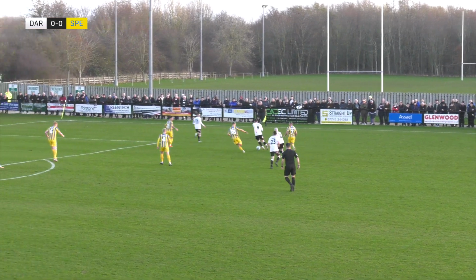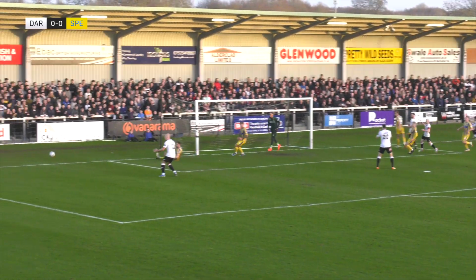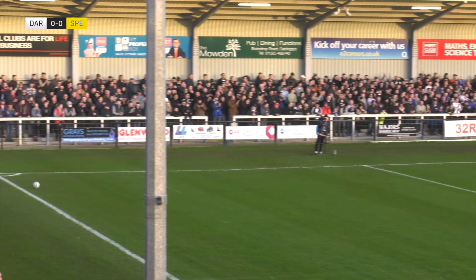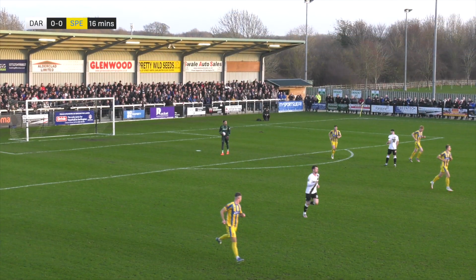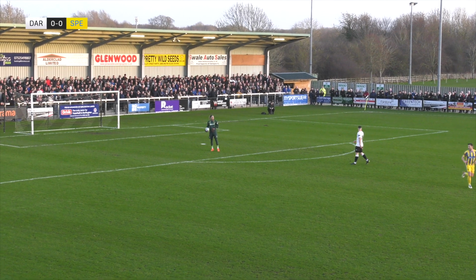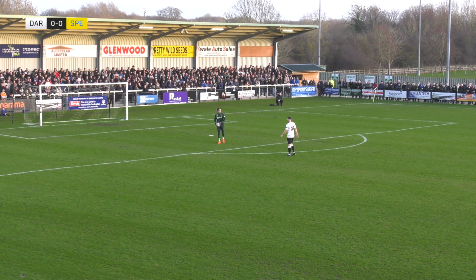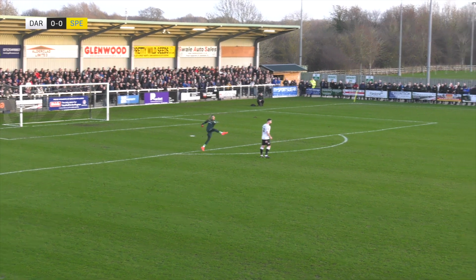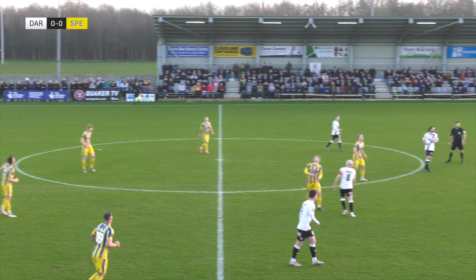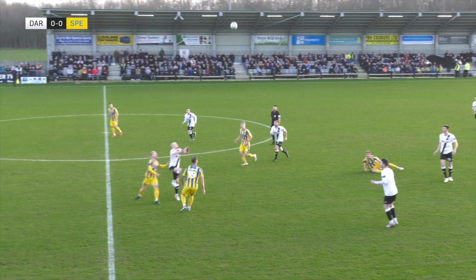Luke Charman comes and picks it up on the edge of the 18-yard box, goes through the gap, gets to the byline, pulls it across. Nobody could get a touch. Great play by Charman. 3 or 4 chances Darlington have had to put good, well-angled set pieces into the box. Yeah, that was like a mirror image of the free kick we've had a couple of times, wasn't it? And it just hasn't found the right player yet, or the right delivery. Probably more valuable than a corner, those sort of angled ones, if you can get them there.